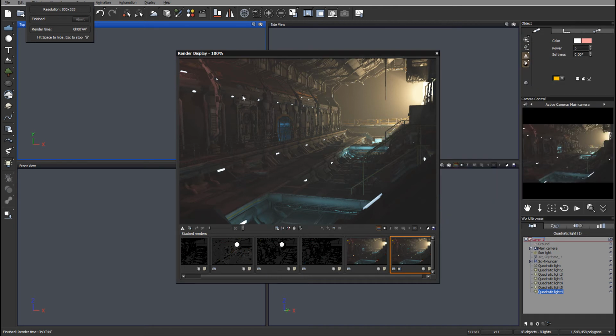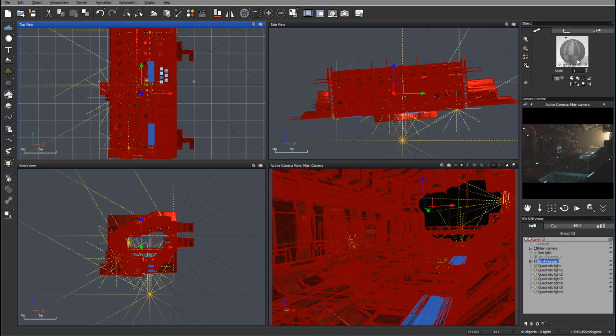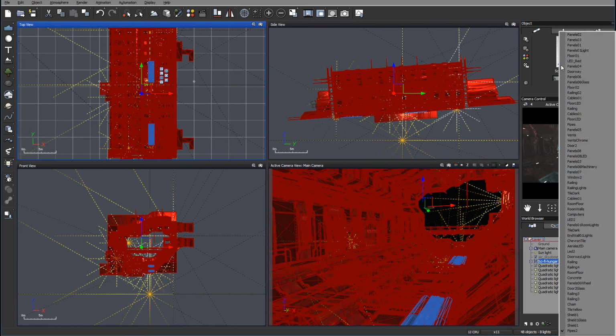Okay, one thing I noticed right here, look at this, we have those white lights. They're very strong, but relatively they don't produce enough light for us. We have a couple of options. We can dim them a little bit down, and we can also apply additional lights in the same places so they can produce light for us. Because they're part of the material, this is sometimes a little bit harder to do. So let's go back to our hangar, and we're going to drop down and select our LEDs.